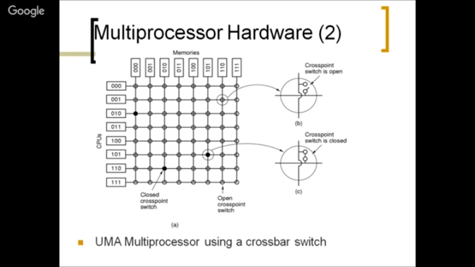So every CPU and every memory is assigned some code. You can vary accordingly. Here is the interconnection, you can say. Any CPU can access any memory, so they are connected through some switch or network. It's a crossbar kind of switch. Here it is shown that a switch can be closed or opened. If it is open, it means that CPU is not connected to that particular memory. If a particular CPU wants to connect to a particular memory, that particular switch is closed. By this you can scale up to n number of CPUs and memories.